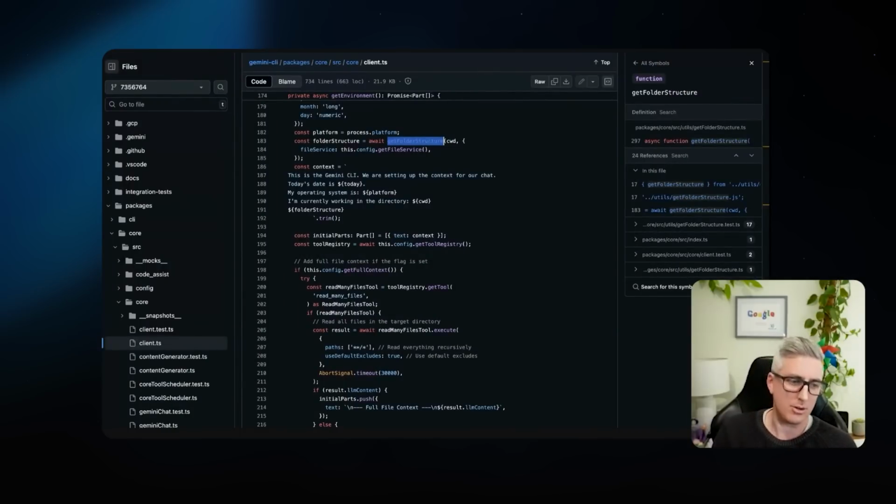But it has some smarts in there to do things like remove node modules, Python virtual environments, anything in gitignore is all filtered out. The model doesn't need to know about any of that stuff. And it will trim particularly long directories or busy directories or deep structures. So the idea is that it gives the important outline of the files that are there without sending the contents. This keeps it quick and snappy. And then if the model needs to read files, it makes the tool call itself. So even on the very first interaction you make with the model, it already knows about the files in the directory.